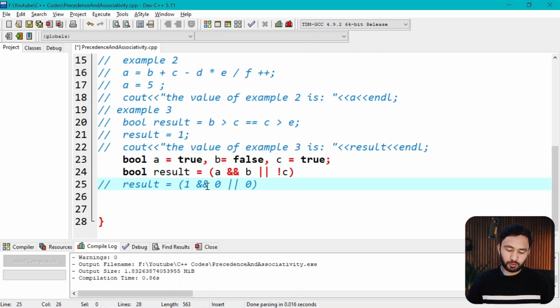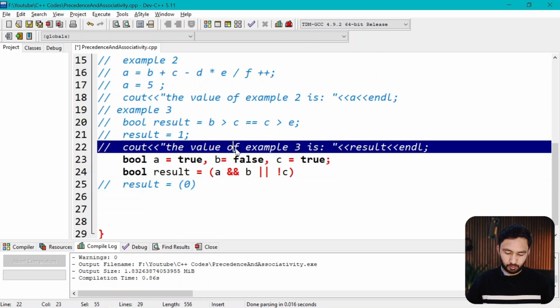Now among these two operators, certainly the AND operator has the higher precedence. For the AND operator, at both ends it must be true. If one of them is false, then it will consider the whole result as 0. So the result of this operation will be 0. And lastly this OR operator, so 0 and 0 means both are false, so the answer will be false. So the result of this expression will be false.